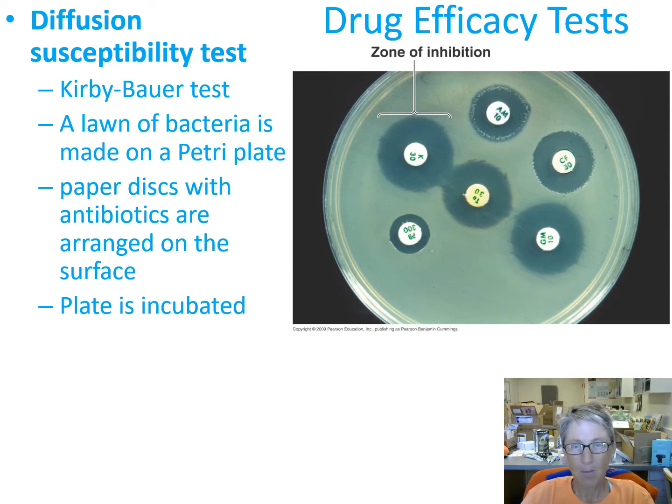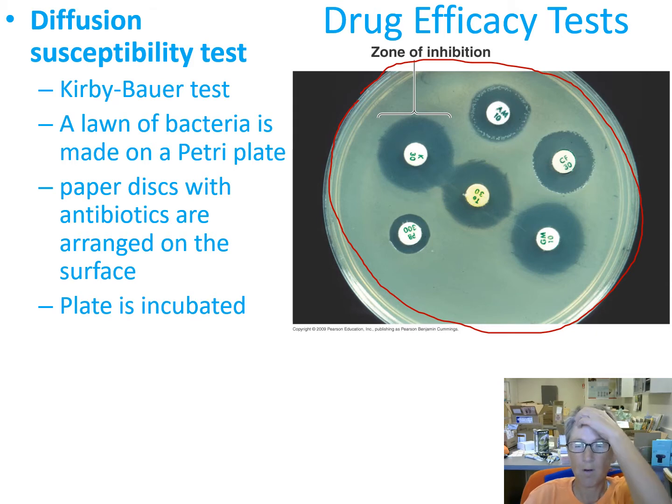So, this actually is not a cartoon, it's a photograph, and it shows a plate. So here's an agar plate, and what they did is they created a lawn of bacteria. So they used a cell spreader, and they dipped their cell spreader into a culture of microbes, and then they just spread it back and forth and back and forth and back until they created this lawn of bacteria.